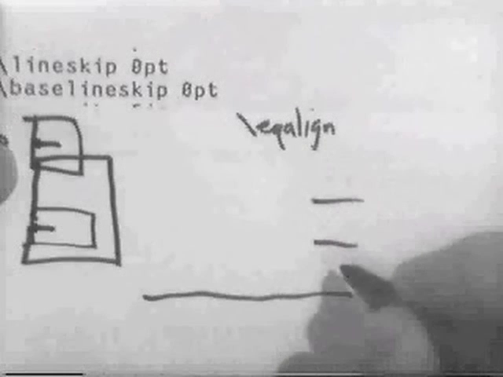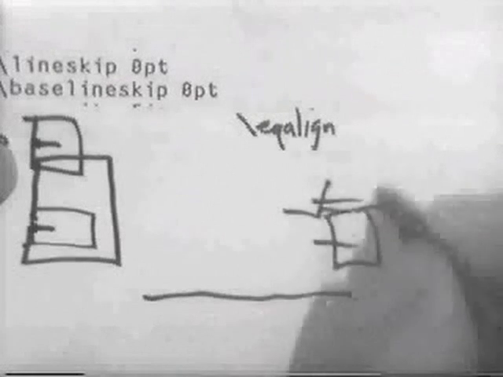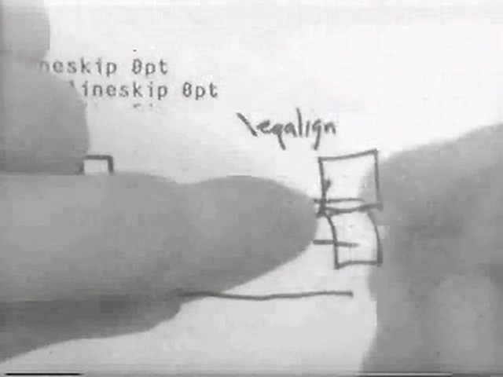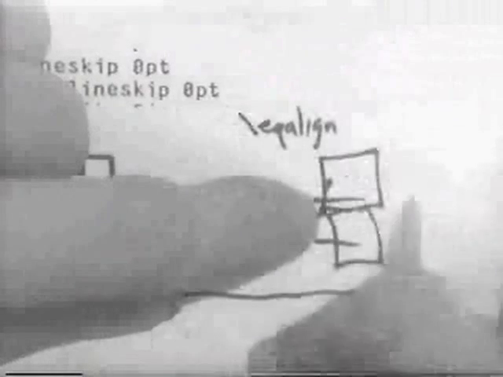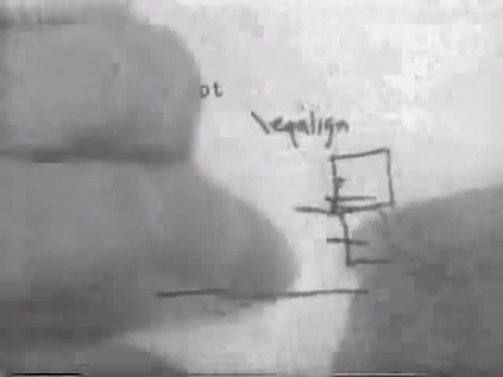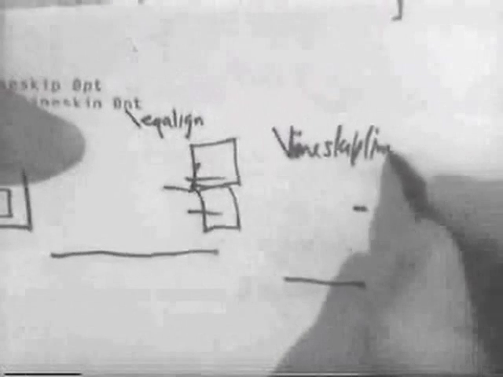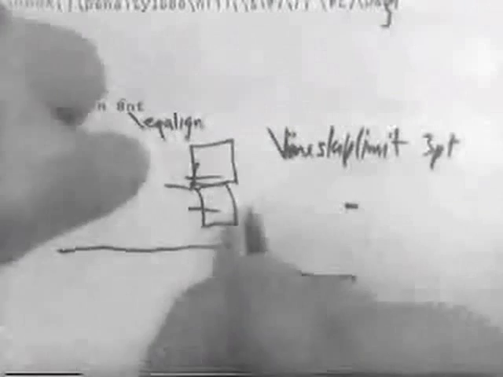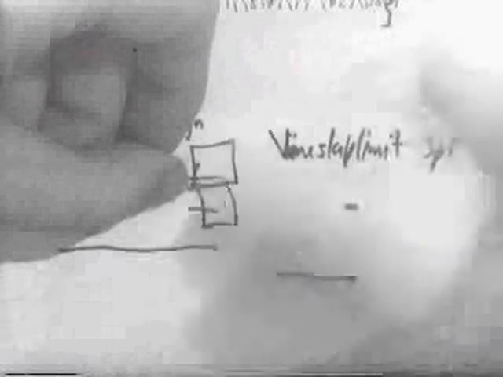But now, what happens if the boxes on two adjacent lines were just set so that they would come out 15 points apart? Then it wouldn't look like you were opening them up 3 extra points. Those lines would look just as close together as they would be in a non-displayed formula. There's also line skip limit, and the new version of EQ align sets the line skip limit equal to 3 points, which means that if boxes come within 3 points of each other, then you add the line skip glue, which in this case is 3 points.